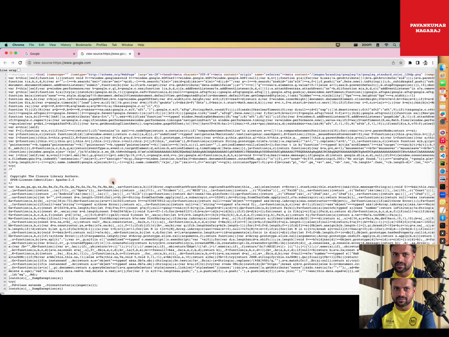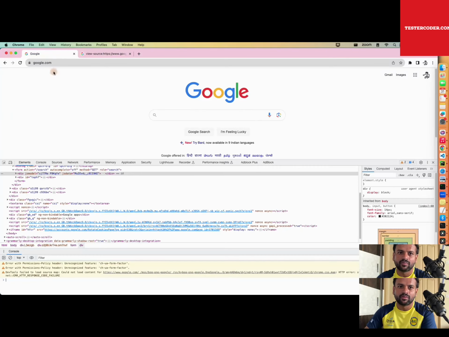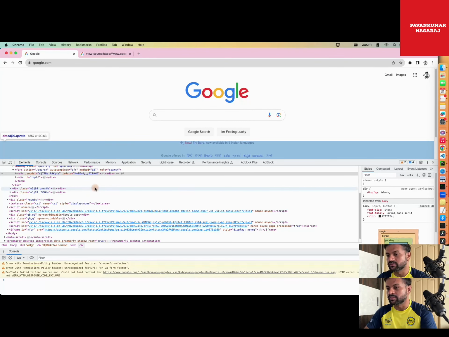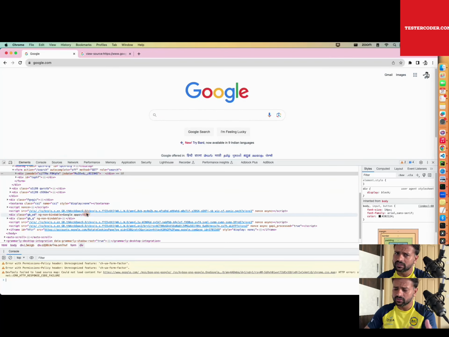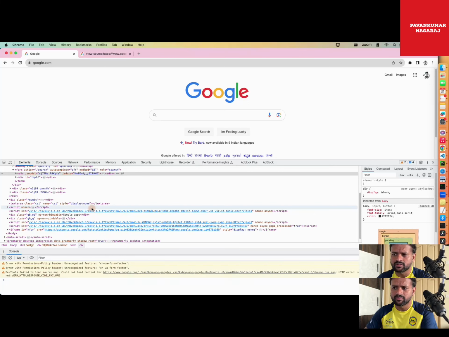In most of your applications it will be way too less, maybe 20 to 30 lines of code only you will see here, not more than that. But here you will see a lot of lines of code, maybe 1,000 lines. This one we will talk about in coming lectures, how we can handle the elements and all. But as of now, know how you can handle the pages. So that's all with this video. Thank you guys.